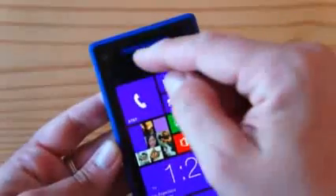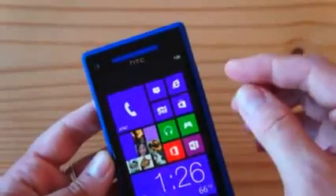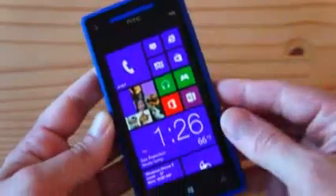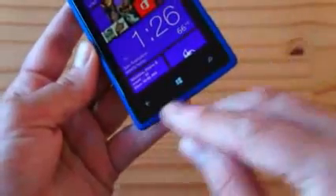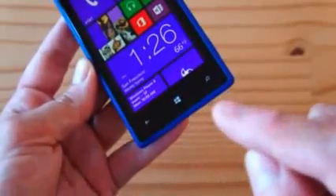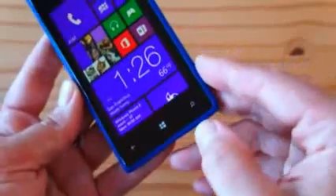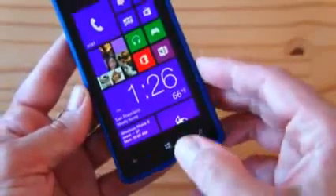It's very very subtle, very well done. These tiny tiny little holes here are drilled and machined — they're very nice. There's the HTC logo, and at the bottom you have the three capacitive keys: the back key, the Windows key which is kind of like a home button, and the search button which brings up Bing.